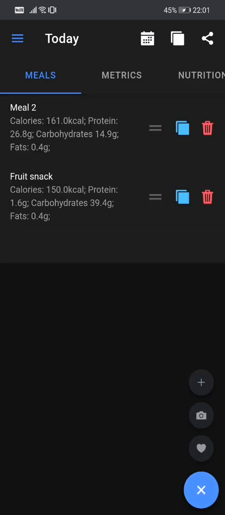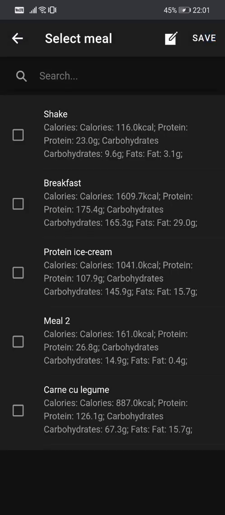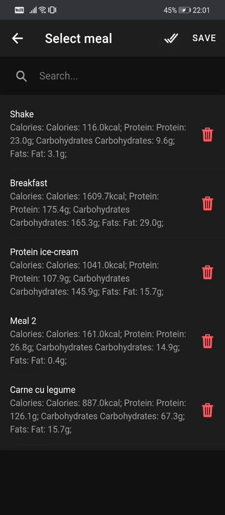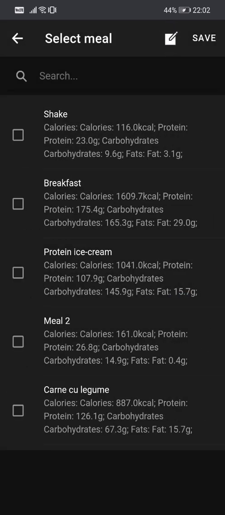Let's see if we have it in the favorites. Meal 2 is here, right? Here you can select meals, and if you want to edit and remove some meal from favorites, we can do so by clicking that button here to toggle the edit mode.